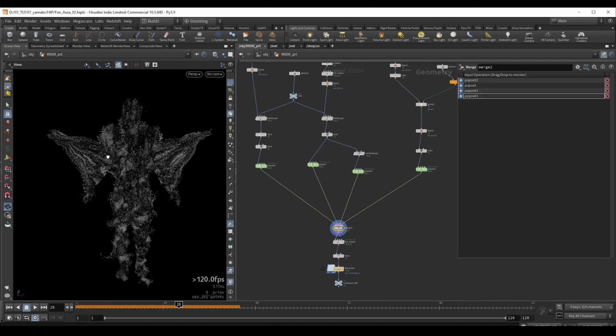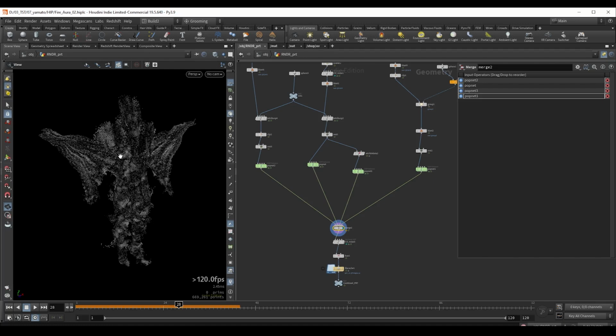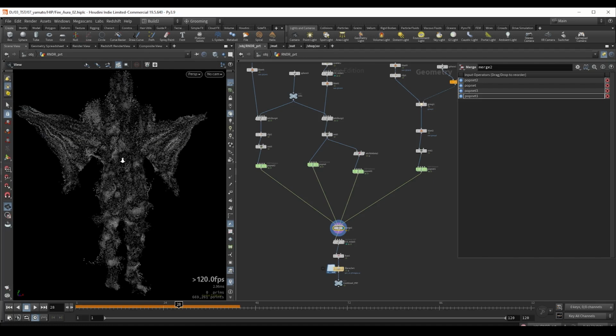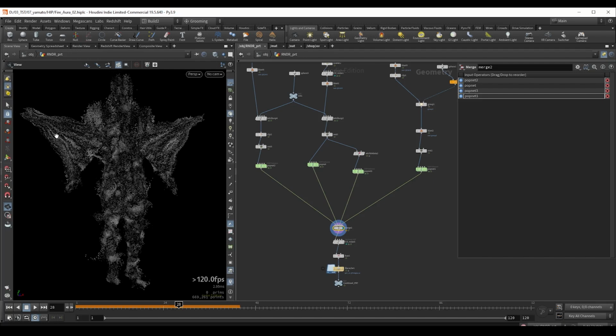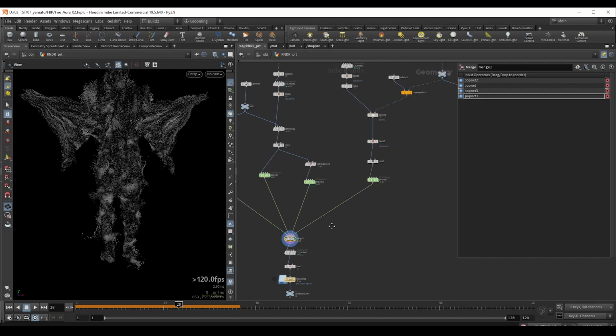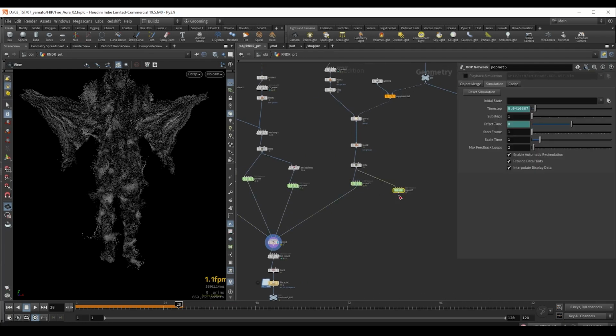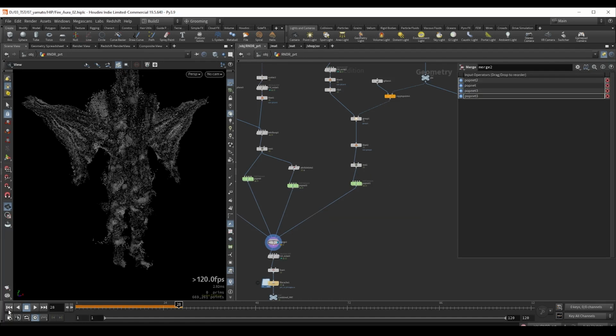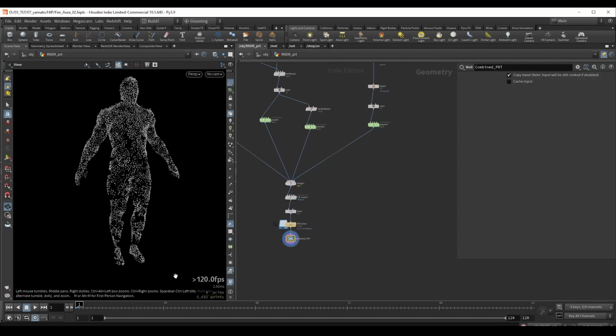So this way we will have unlimited control, and we can use this simulation as a base for our fire. And for example here, if I also wanted to have this sort of lateral spreading here on the legs as well, I would be able to simply create another pop simulation and merge it with the rest of our simulations. So this is how we can control the effect. So we are going to use the result of this simulation.